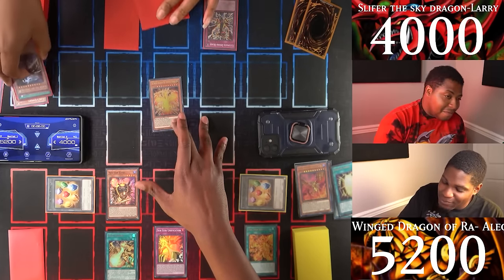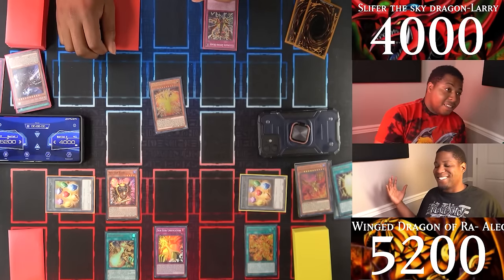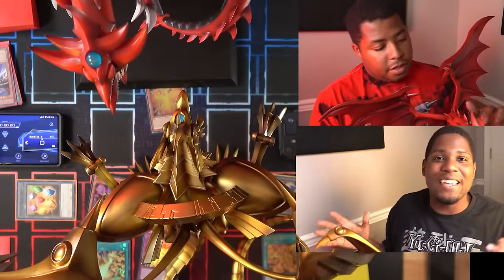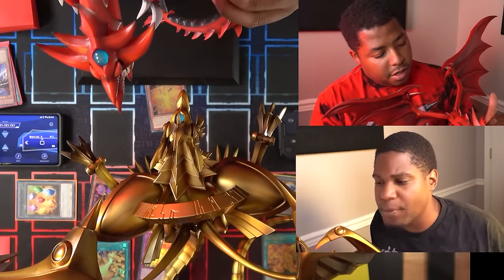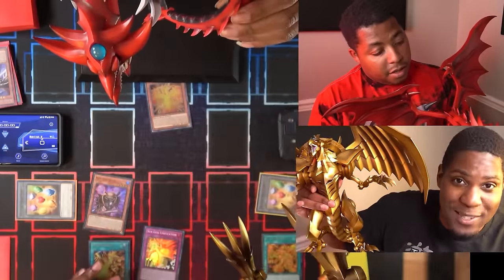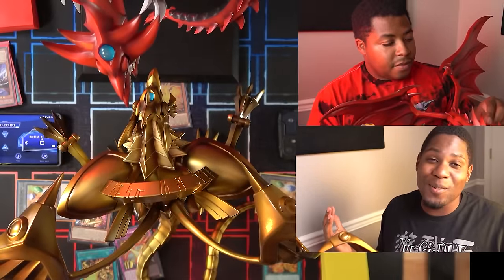Yeah, that's all I got. I win. Fair. That's a perfect win, too. You get exactly 4,000. All right, guys, so that is our Battle of the True Gods episode 2. The Winged Dragon of Ra reigns supreme in this episode. This was a good back and forth duel, but hey, the better god won, what can I say?